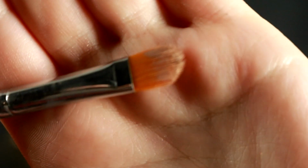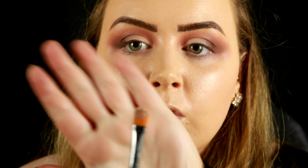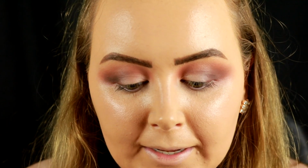It's marketed as a flat concealer brush, but it's perfect because it's rounded at the top, which makes it perfect for creating that roundedness, and it's quite flat and very densely packed, so it really packs on the concealer. I think this is a great brush. I think definitely go for a rounded one, because if you go for a straight one, something like this one, I don't know that you'll get as smooth a result, so I definitely recommend a brush like this for doing the cut crease part.